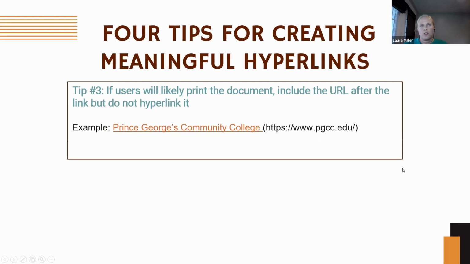If you think your students will probably print the document out, you can include the URL after the link, but I would not hyperlink it. So for instance, my link is to our website, and after the link, I included the actual URL. Okay, if you think the students are going to print it out and they're going to need the actual URL later to access it, then you can do it that way.